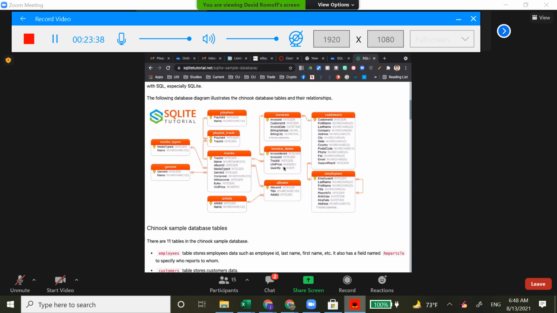So we're going to work on the tracks table. So here's our tracks, and we're going to grab milliseconds and name and album ID, and then we're going to sort. And we sort using the order by command. So you can write order by and then put the field that you want. So let's look at what that'll look like.